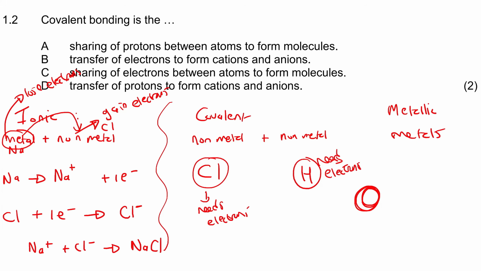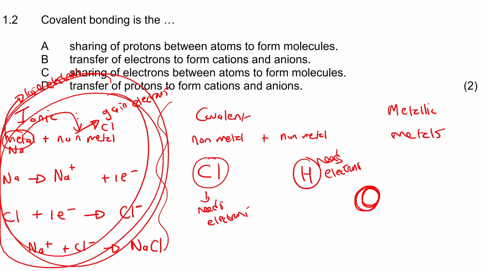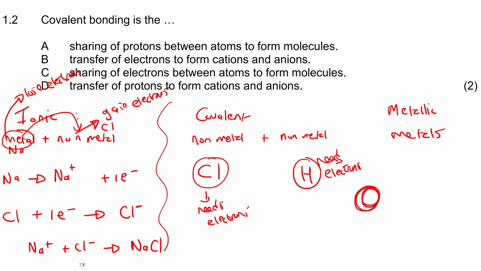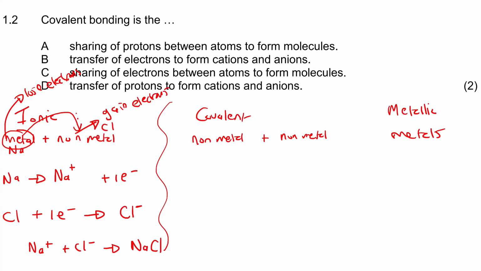Because in the ionic scenario, it was very easy. One of them says, hey, buddy, I don't want my electron. Would you like it? And the other one says, yes, I would love an electron. But in this one, both of them want electrons. So how's that going to work? Well, what happens is the following. If we go draw what Cl actually looks like, we can do that by looking at the Lewis diagrams. So let's go draw the Lewis diagrams of each one.